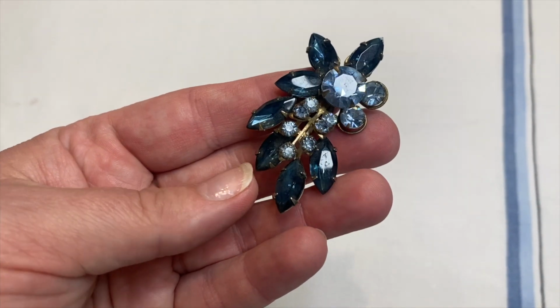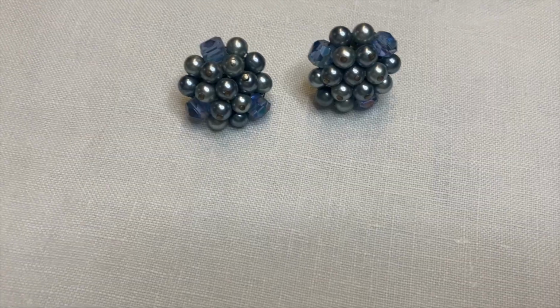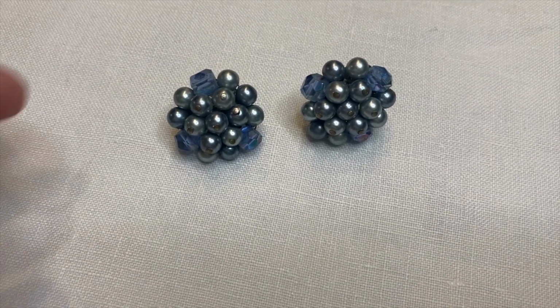But I really like the muted colors of this. The blue, it's a really deep blue, and then so many different colors. It's really beautiful. It's not super shiny. It's not real flashy. It's a really nice muted blue color. And then we have a brooch, which doesn't match it, but it definitely goes with it. More blue, beautiful gems on there. That's really pretty. And then some clip-on earrings, which again don't match, but they go. They're a little bit of a brighter, shinier blue than the necklace.